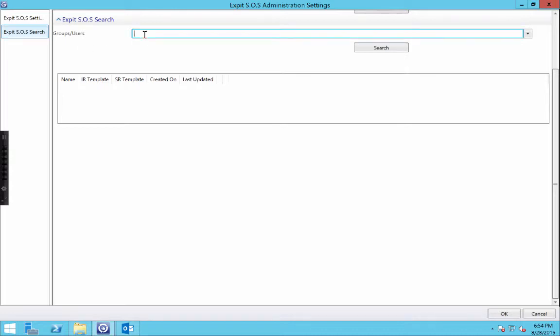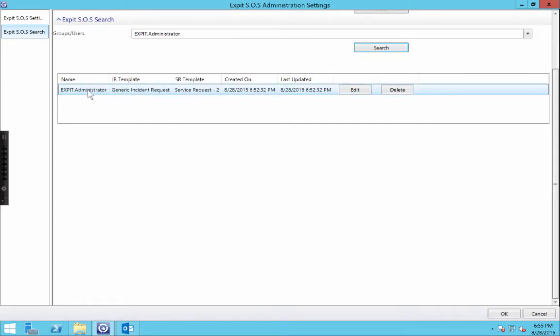I can type in any name over here. So autofill is enabled here, which saves a lot of time and you don't need to type the whole name. I know for a fact that expit.administrator has a few templates associated with it. That's what we did in the previous step. Let's go ahead and search them.